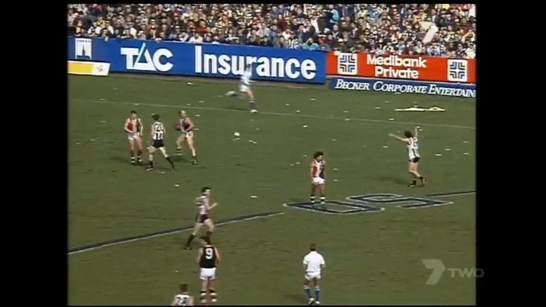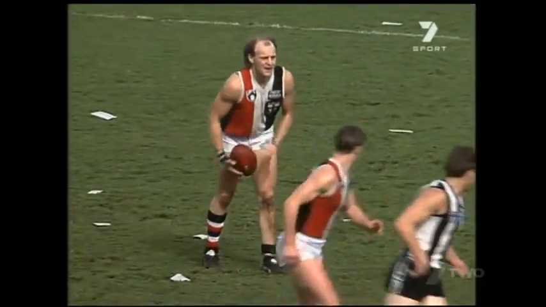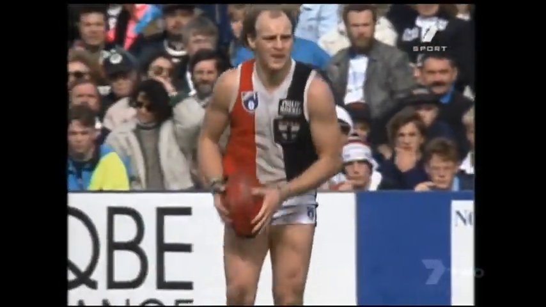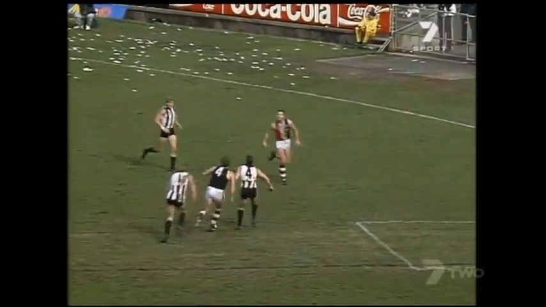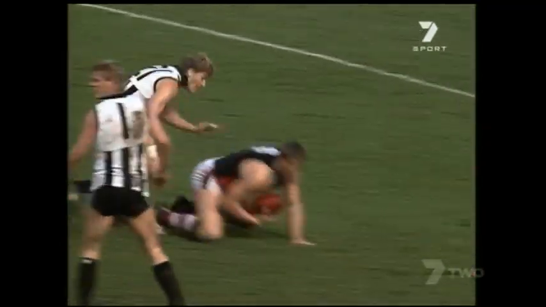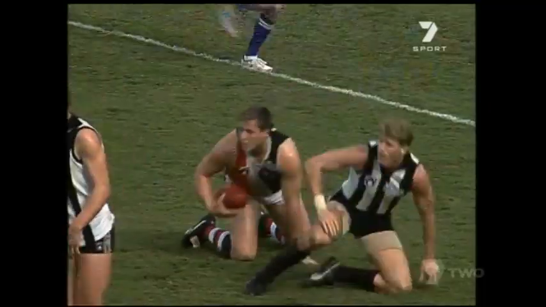Gee, Vidovic's hand ball was the wrong option. Yes, the wrong option. It was probably a poor call as well. Vidovic should have come up the centre of the ground, coming up the corridor with a kick. Dwyer into Lockett. Free kick. Another free kick given away by Lockett.